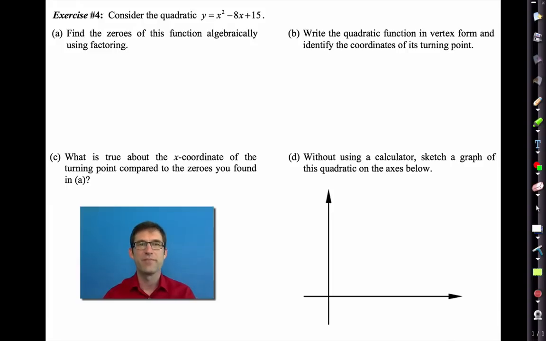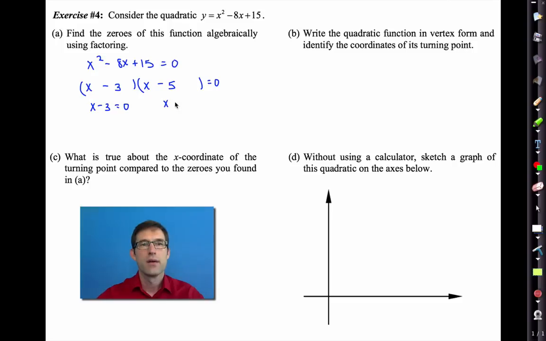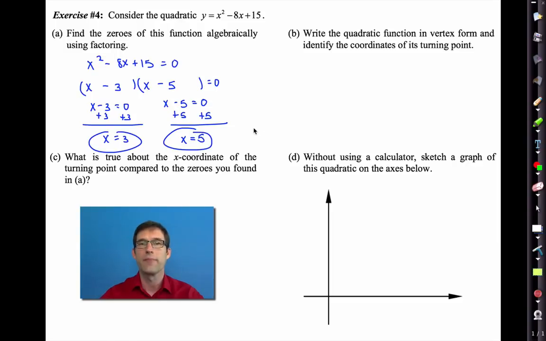All right, let's go through it. So here we go. X squared minus 8x plus 15 is equal to 0. Relatively easy to factor, relatively, because the leading coefficient is 1. We'll have minus 3 and minus 5. I'm not going to check this thing. Hopefully you did. I know it's right from a visual check. Add 3 and 3, and I get x equals 3. Add 5 and 5. And I get x equals 5. So relatively closely spaced zeros, that's the way I wanted them.